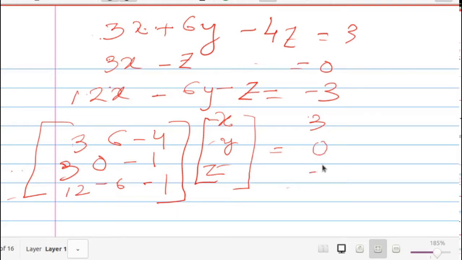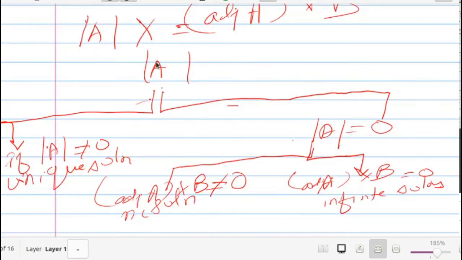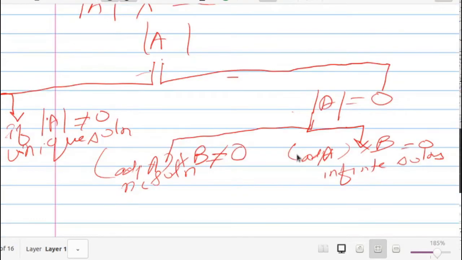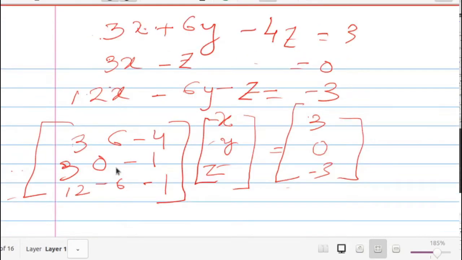0, minus 3. This is all we have with us, and now we have to implement this linear system using this flowchart and the formula. So how do we do it in R? If you see, we need to have 3 matrices defined. This is the coefficient matrix, the variable matrix, and this is the matrix on the right hand side. So we have to define the matrices and solve it.